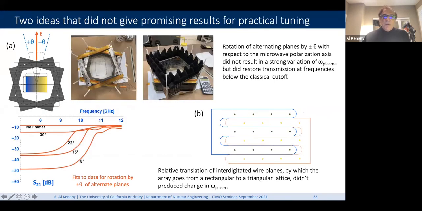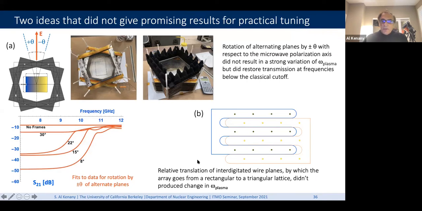Then we explored two various ideas about varying the correlation and the relative position of the frames compared to a reference frame. And then we vary each frame to certain degrees. You see when we vary to 30 degrees, 22, 15, and 8 degrees, there is a tuning happening here as well. Although the distance between the wire frames is fixed, there is a tunability. We can tune the frequency this way also, by varying the orientation of the frames relative to each other.